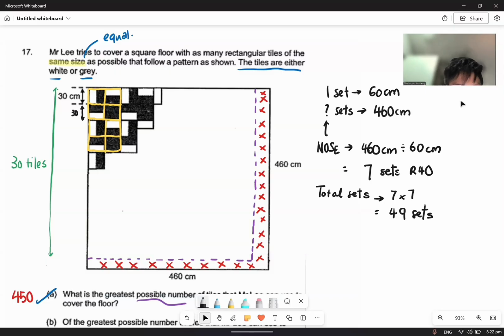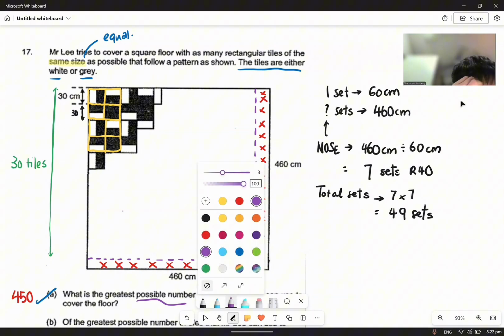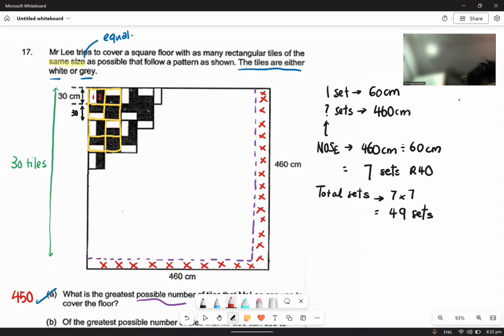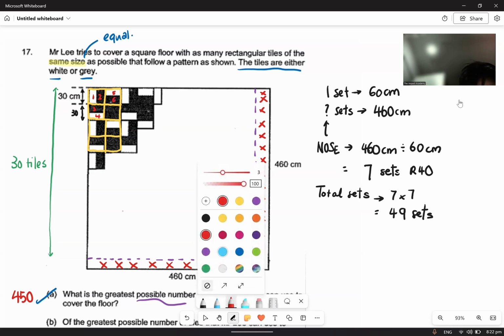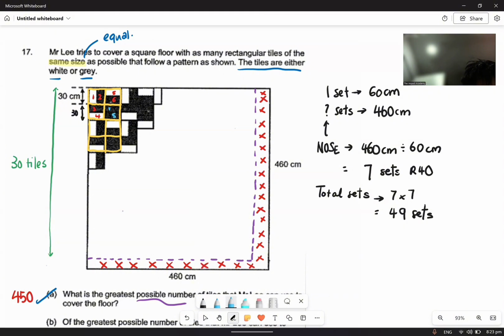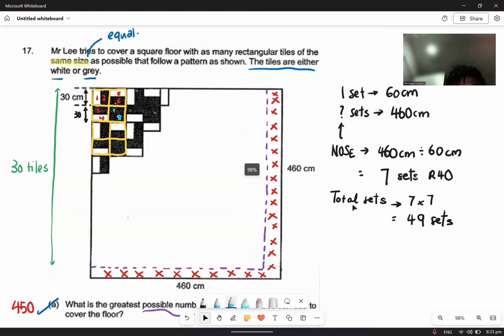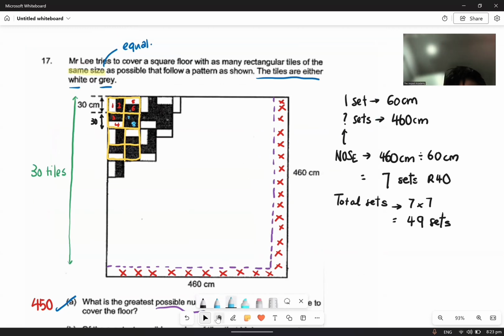Now, I'm going to number the tiles in the window. What do I mean by number the tiles in the window? And why am I doing that? Okay, let me explain. I'm going to number them 1, 2, 3, 4, 5, 6. And I'm going to change the other one, 7, 8. Now, why am I numbering the last two a little differently? Because I realized that 7 and 8 is a little different from the rest.